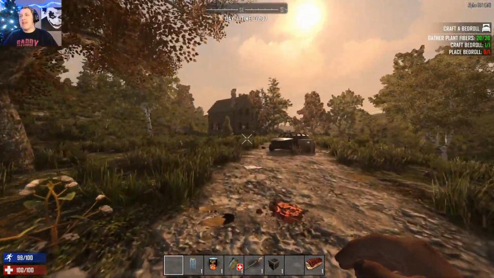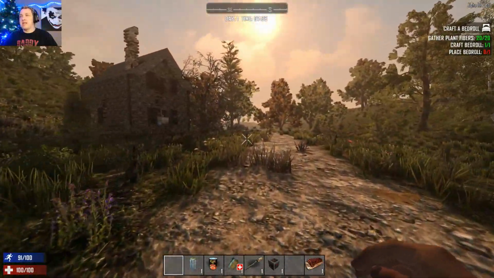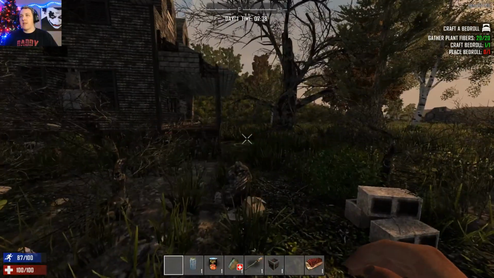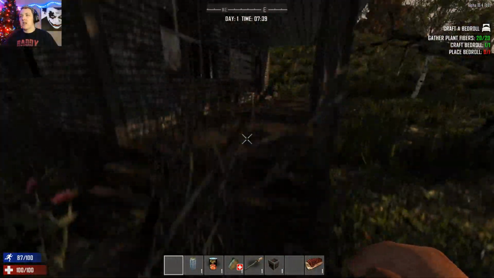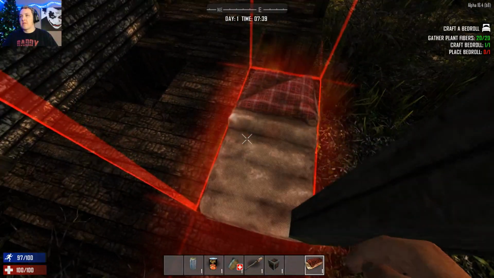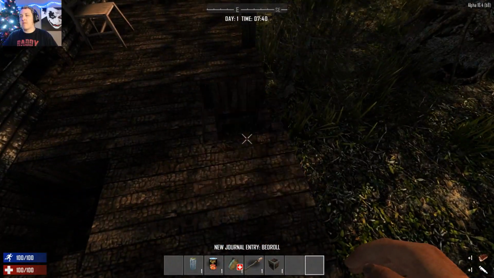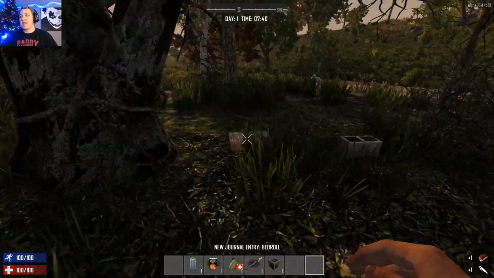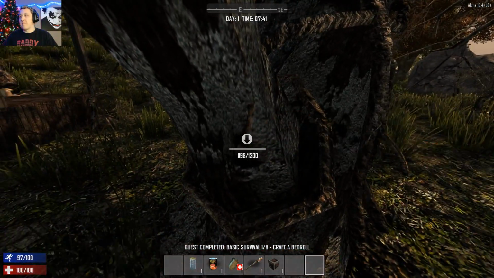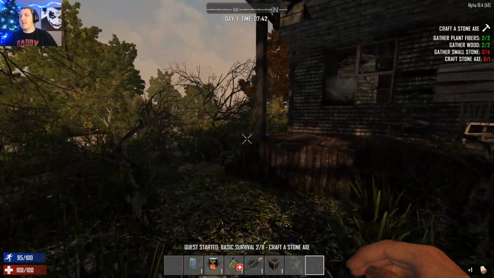Now, big mistake that I made the first several games I played, and people have said, well, I picked the first house. Don't pick the first house to make your base. Throw down your bedroll just to get going on the quest, and then pick this bad boy right back up, and let the game push you forward a bit, because you don't want to bed down in the first place you find.